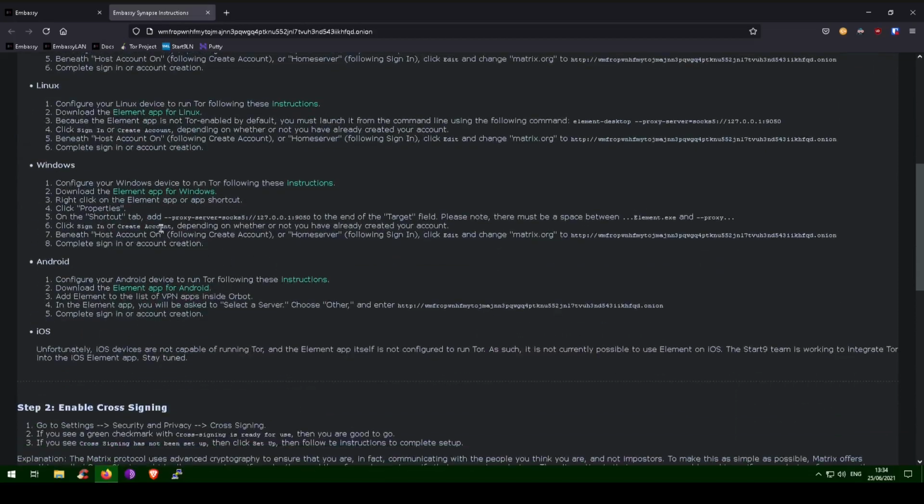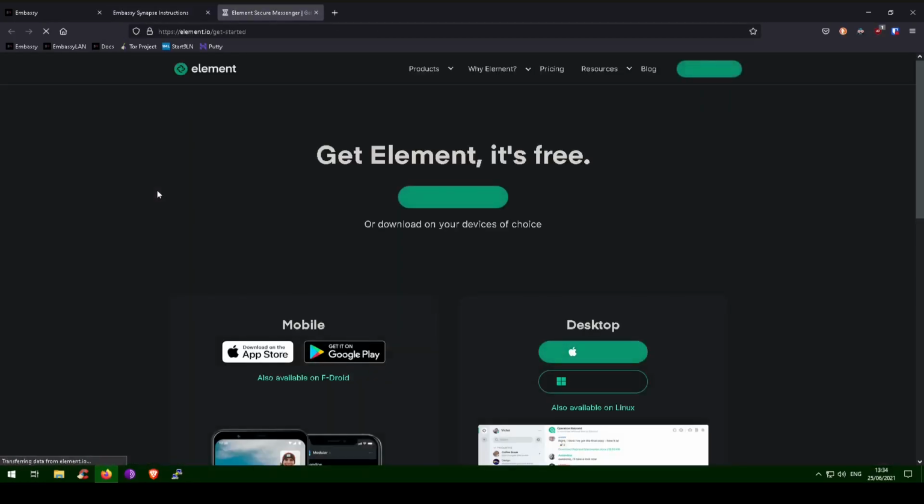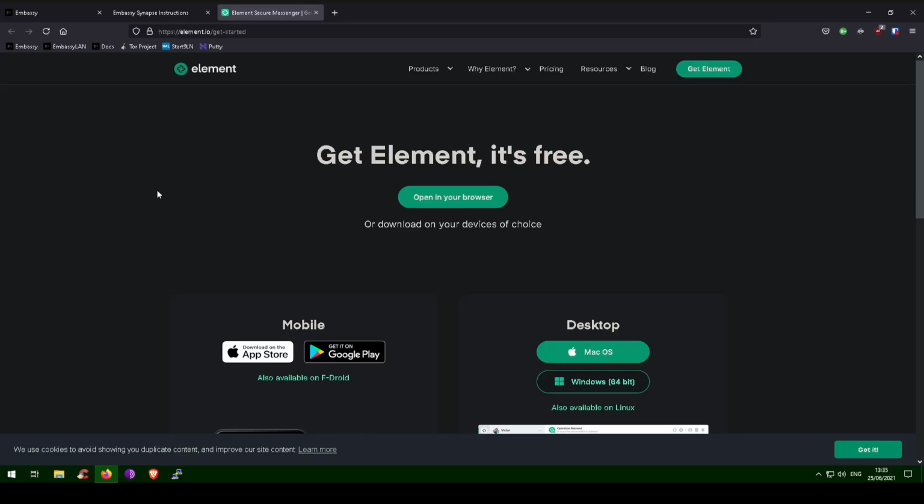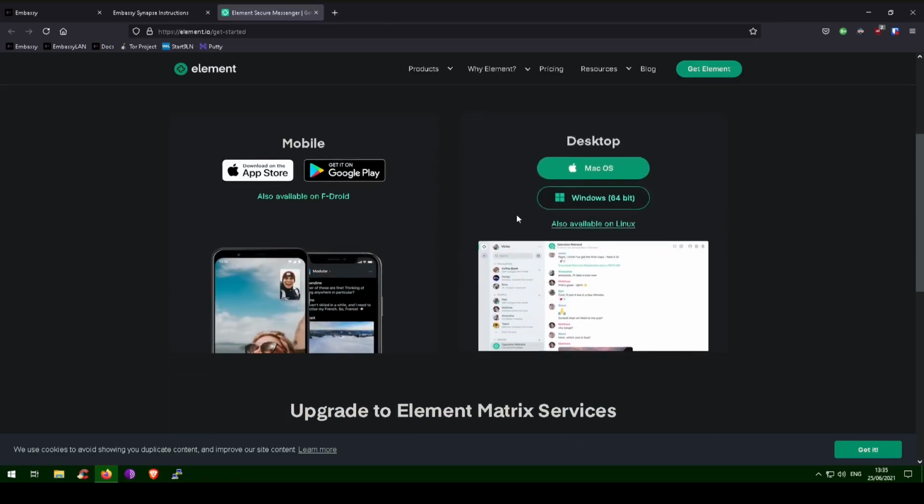As stated in the beginning, a client is a mobile, desktop, or web application that a person uses to interact with their server. In our case, we're going to use the Element app to communicate with our Synapse server. Element is available for many platforms, including macOS, Linux, Windows, Android, and through a web browser. The only platform that is not currently supported is iOS. Each platform has a slightly different setup process, so be sure to follow the directions for your system.